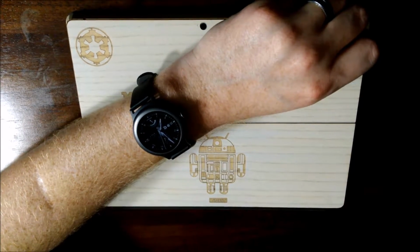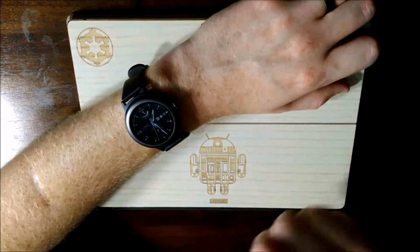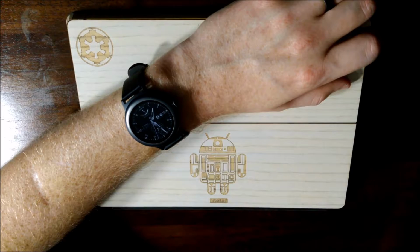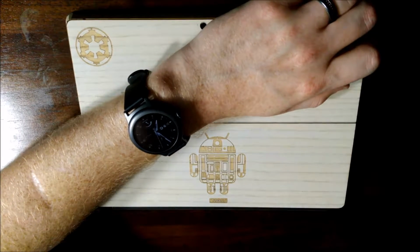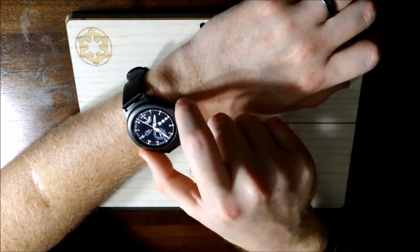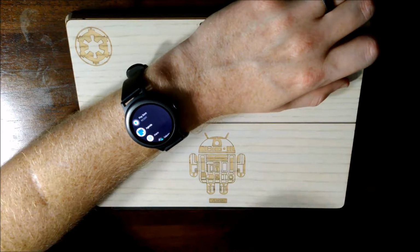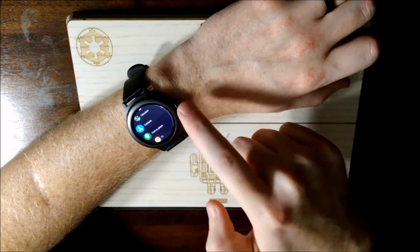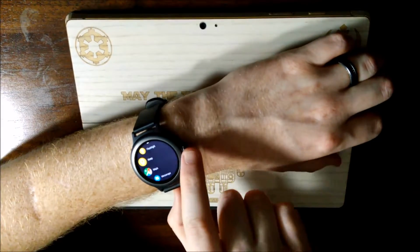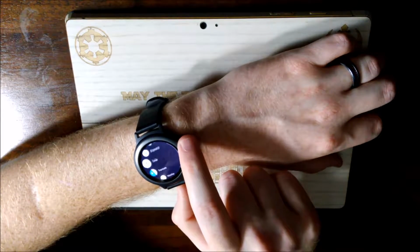But if you want additional functionality like Android Pay, then I would wait until later in the year, maybe Mobile World Congress, other announcements later on, and see what other manufacturers come up with. This is pretty much like a Nexus, because it was partnered with LG and Google. So this is what Google wants smartwatches to be as far as smoothness and things like that. So I would wait.